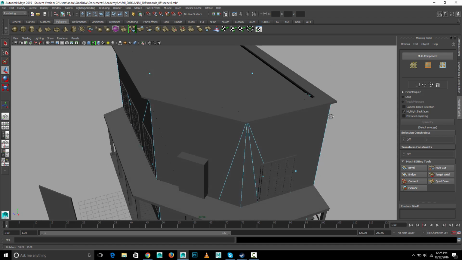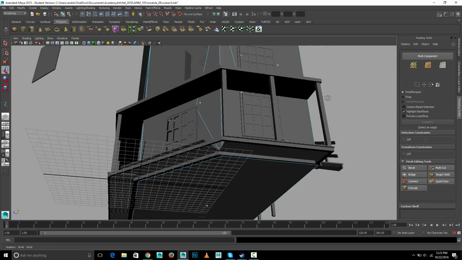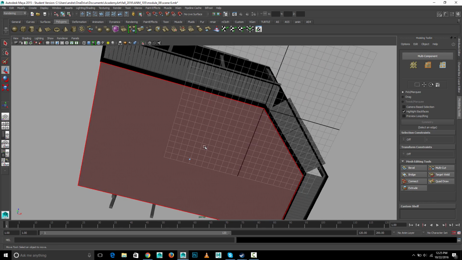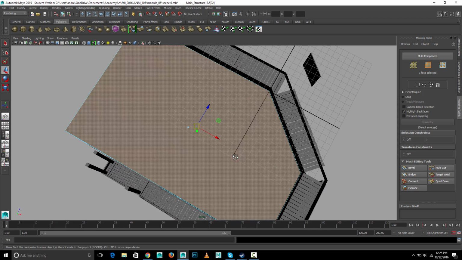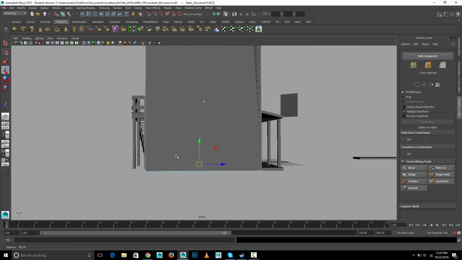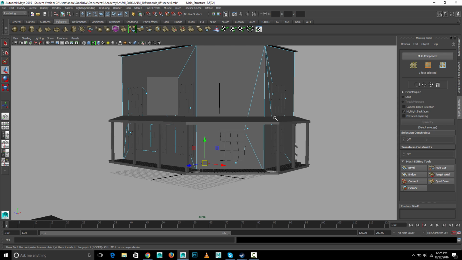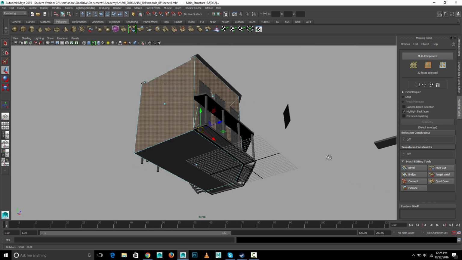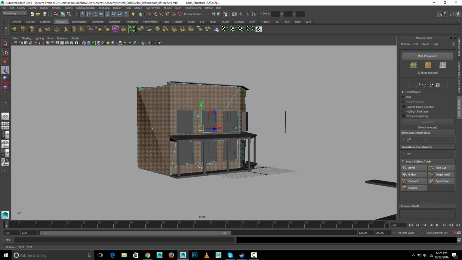So what I would do is take a step back and do this again a little bit more cleanly. Now, this bottom thing is one big face, so there are no splits in there. So I might just leave that footprint and extrude up some new walls. So I'm just going to try to select all those faces there.